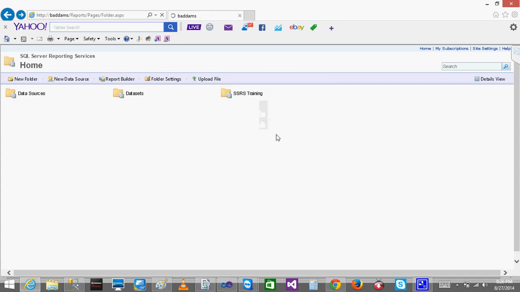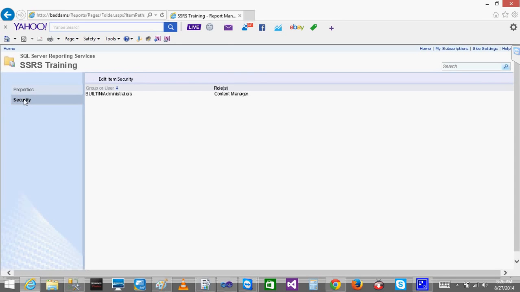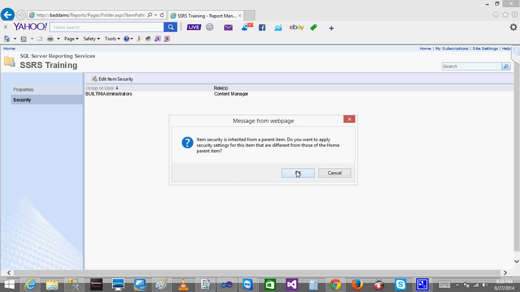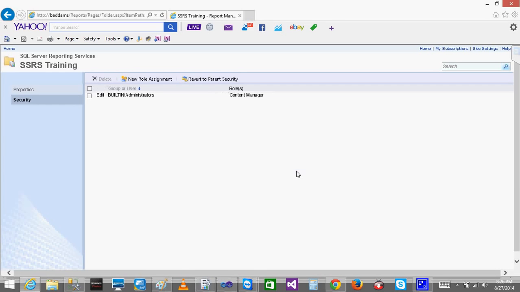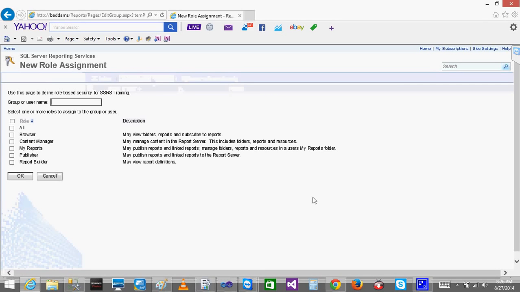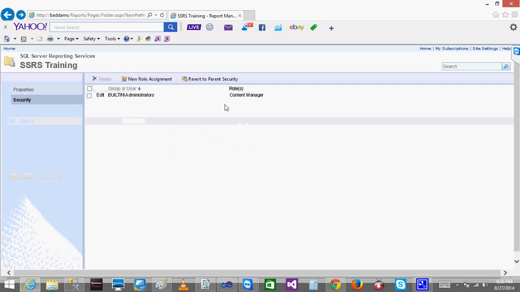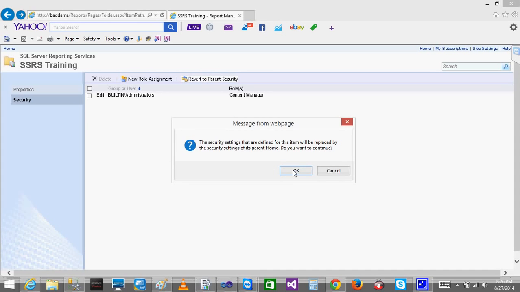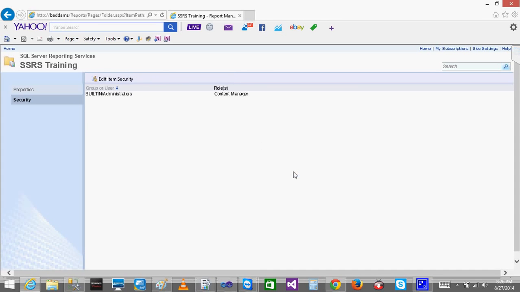Let's see if there are some security issues or not. Security. Here I got added. Yeah, built-in administrators. Okay, done.